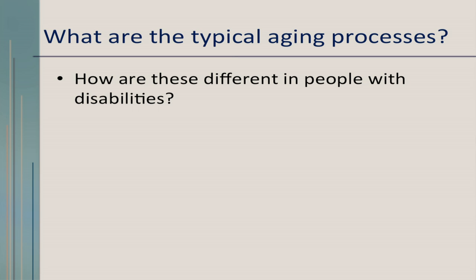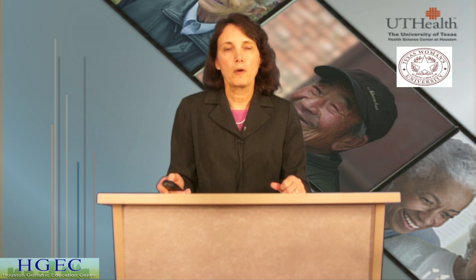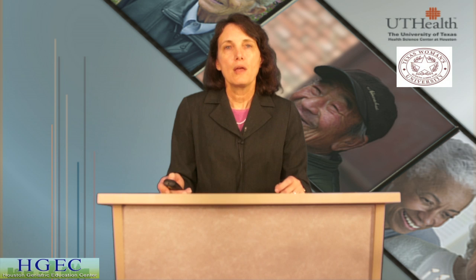The main issue is that people with disabilities may be compensating for their, for example, leg paralysis by using their arms more or using other body systems to complete their daily activities. And with normal aging and normal wear and tear, their compensatory strategies may develop problems and may not be functioning as well, and so some of their compensatory strategies may start to fail them. We see this frequently with people that have chronic disabilities.